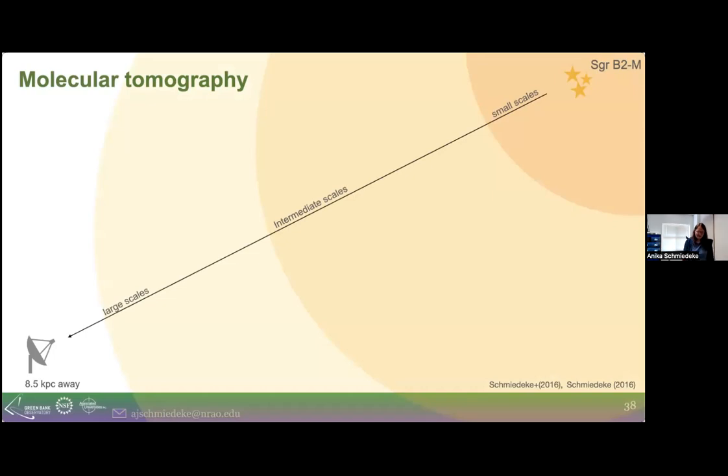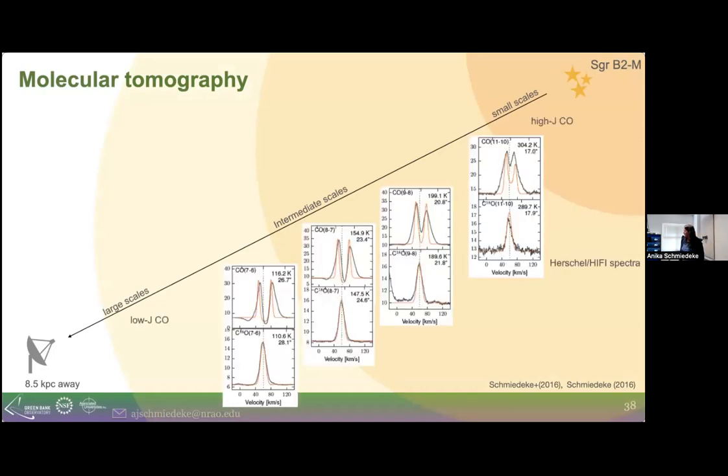And along the line of sight, you're looking at, in this case, CO as an example. And what you then see is, due to opacity effects, you're only looking into the cloud for each of the transition up to a certain distance. And then you can basically start seeing, okay, in this range, the velocity field changes like this and so on. So you're doing a tomography of the line of sight towards the cloud center.